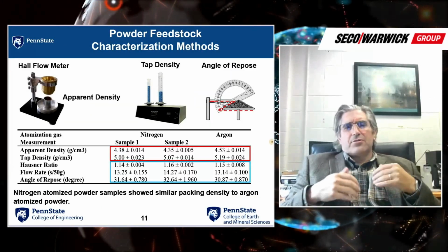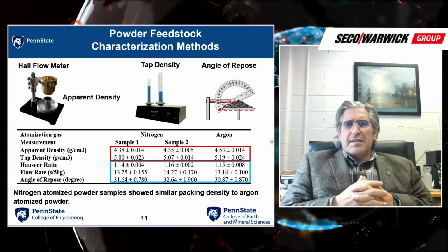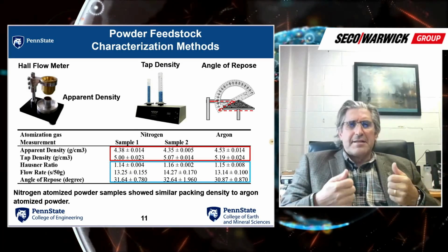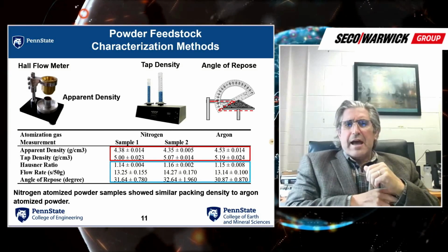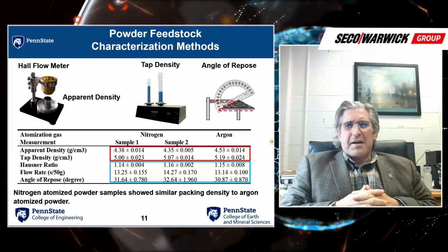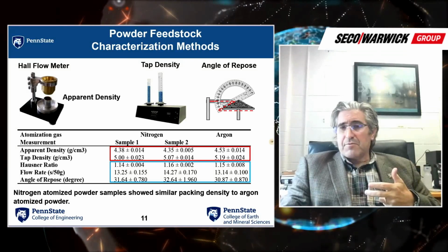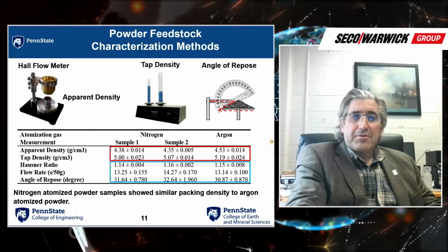Now, if we use our traditional powder feedstock characterizations, and these are, for the most part, what are considered in more traditional press and sinter powder metallurgy, whether it's Hall flow tests, apparent density, you can extract a Hausner ratio out of the apparent density to tap density ratio, angle of repose. What we tend to see is that there are some differences. They're fairly minor, really. They don't change very much between them. But what we did see was that yield strength difference. We see the difference in morphology. And as we start looking a little deeper, we're going to see some other differences.